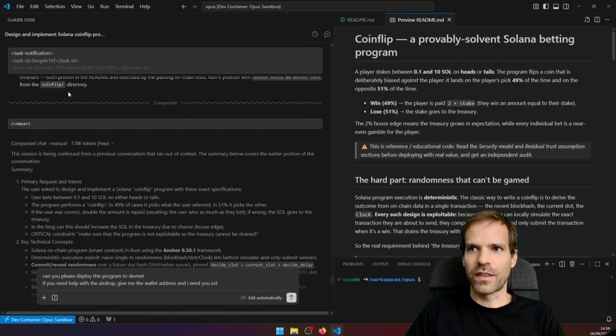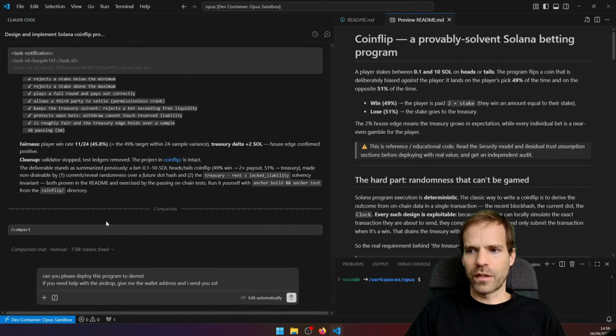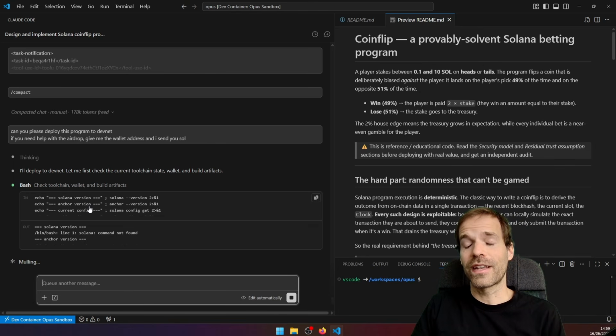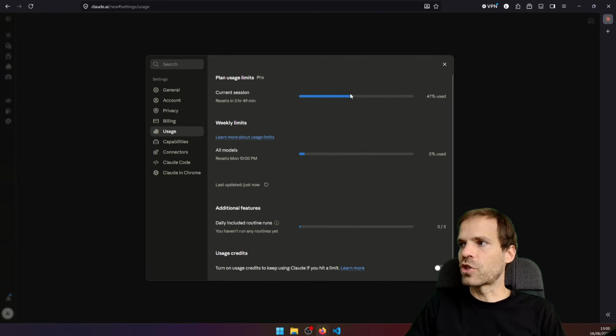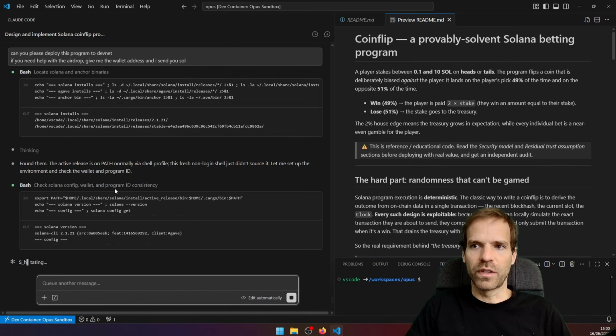So now it just has this compacted script here and it can read up on the things as it needs it. Okay, let's do it. It will again check what versions it has available because that information it lost. The SO is already built. Yes. If I wouldn't have compacted, it wouldn't need to find those things again. But therefore I have a cheaper starting point, I think. Or maybe that would have still been in cache. But I think the cache is just 5 minutes. And if you wait more than 5 minutes, then you gotta pay it all again.